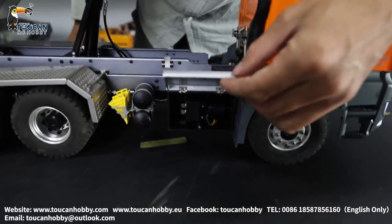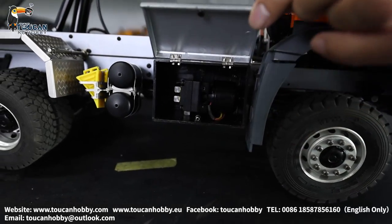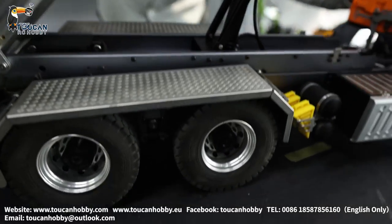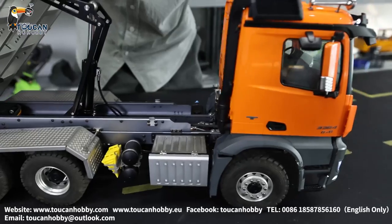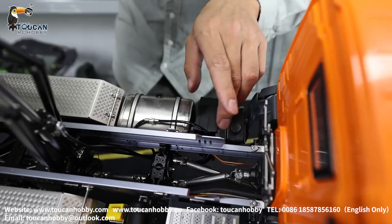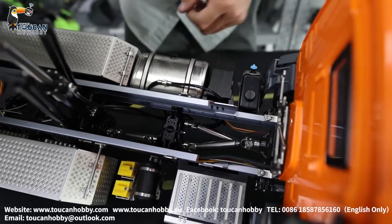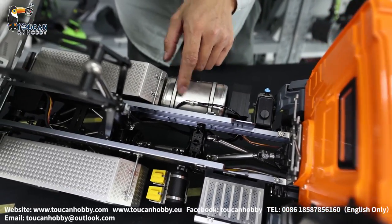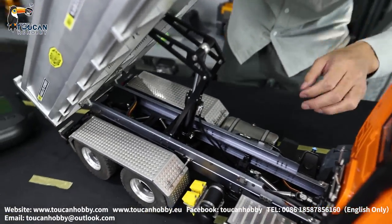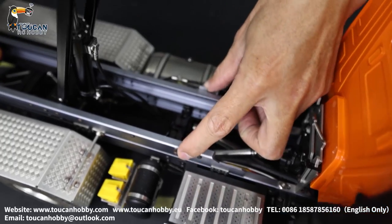So in this box, you see we got the pump and the motor here. That's the pump and motor. It is a brushless motor. So okay, this is a plastic box. You will see inside this box cannot be opened, sorry, so you only have to take out the screw. The directional valve is there, it's only one channel, so only one directional valve, one servo. So here is the tank. Top is the return line. On the bottom is the suction to the pump, and then the pump goes to the cylinder. Okay, so this is the main girder, and here is for sitting the bucket to lock it in place.